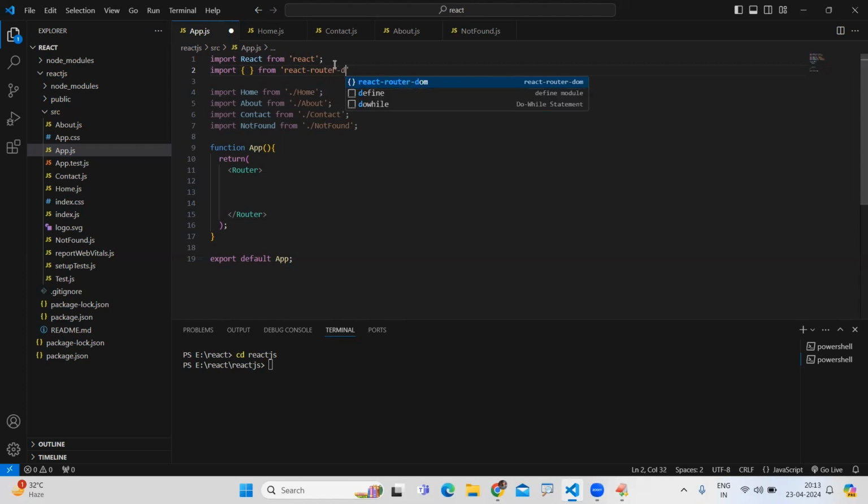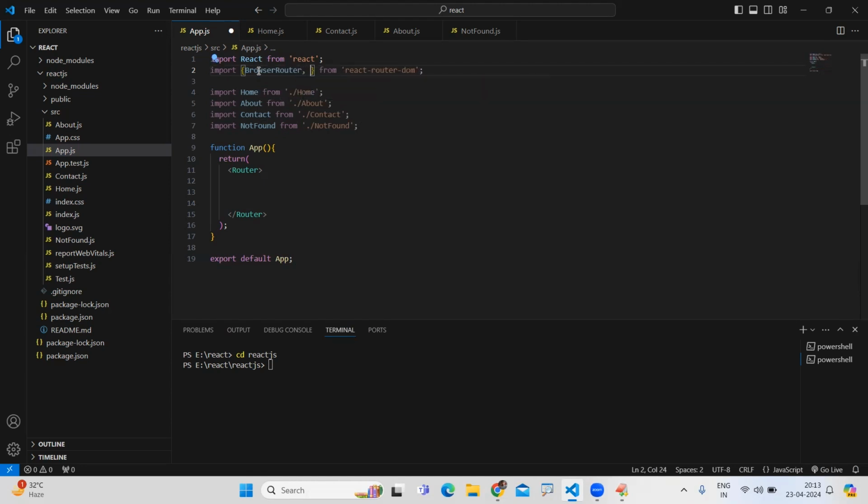What is the package? Before running this, you need to install it. I already told you the same thing: npm install. Here you need to first install, how? npm install react-router-dom. Only after this can you run this code. Nothing but after this, the package module is available, and from that we can collect. First one, the class is BrowserRouter.